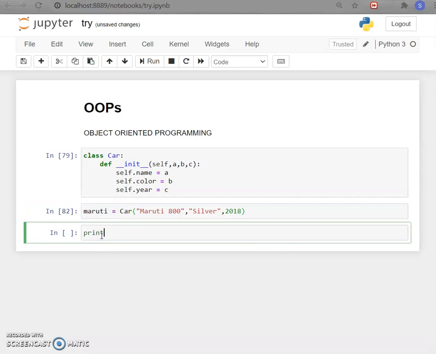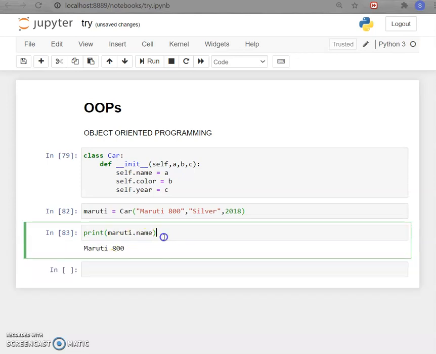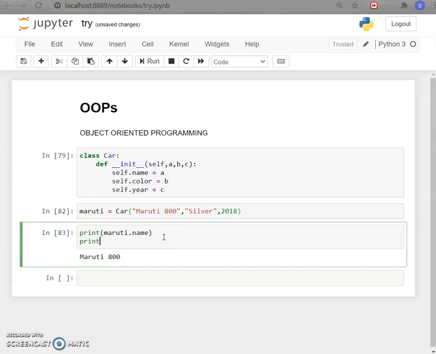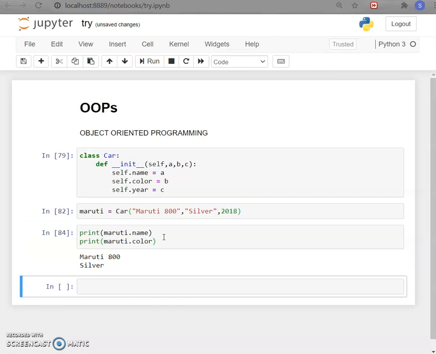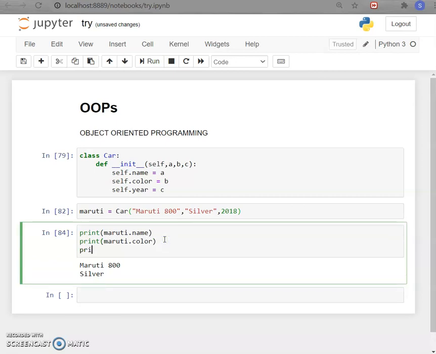Now I can print anything. I can write print Maruti dot name. Along with that, let me print Maruti dot color. It's there. Okay, let me print a full statement, right?